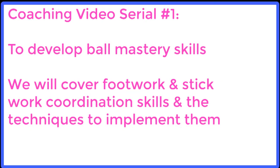In this series, we'll cover the various types of dribbles and the techniques to master them, so that when a young player reaches his mid-teens, he has developed the mastery of ball control skills, and not only this, knows which dribble to apply in a given game situation, whether it is the offensive situation, defensive situation, or playmaking situation. So he knows which dribble, which skill to apply, when, where, and why.